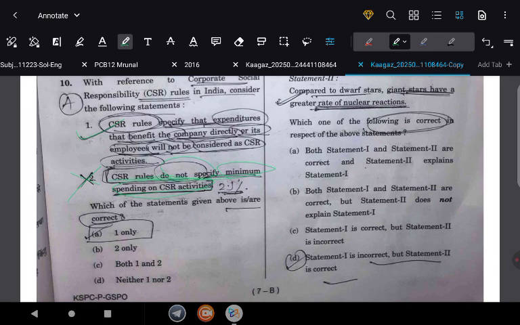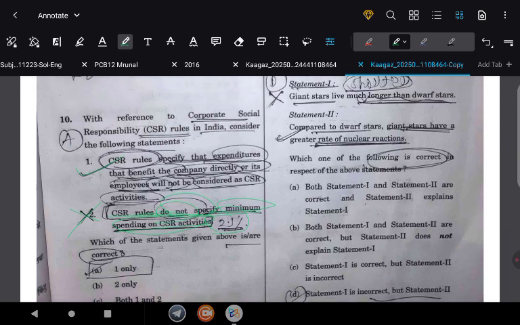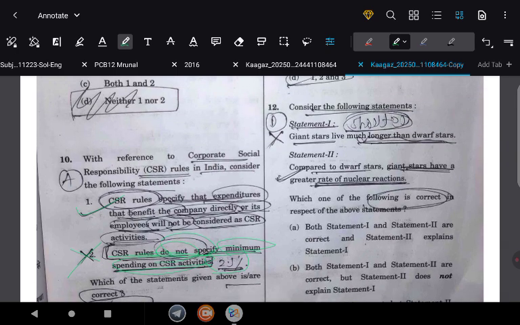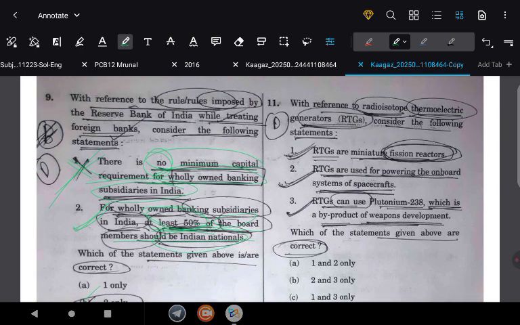So no. Again, though this word is not a negative word, you have to not just follow these words blindly. You have to know why you have to rule them out. And as you can see, I had written 2.5% here. I had the knowledge of this question also, and this is more or less a common kind of thing which you come across if you have been thorough with your static and the contemporary questions which have been coming in the UPSC exam. So the next question was radioisotope thermoelectric generators.